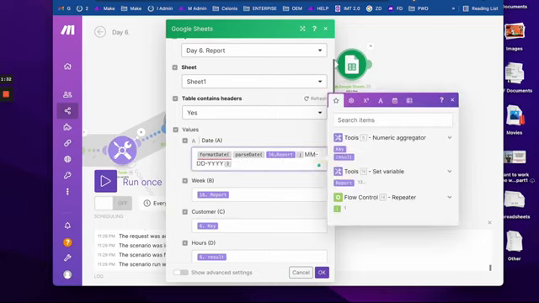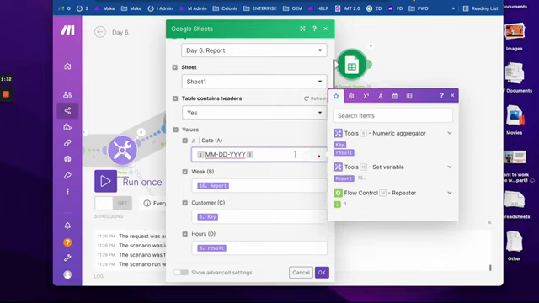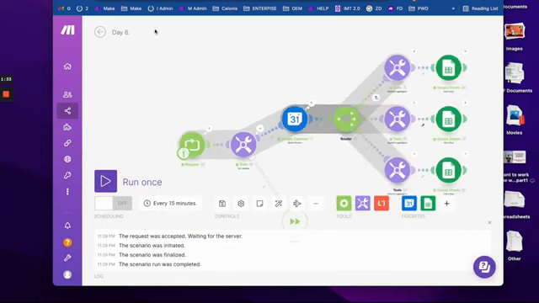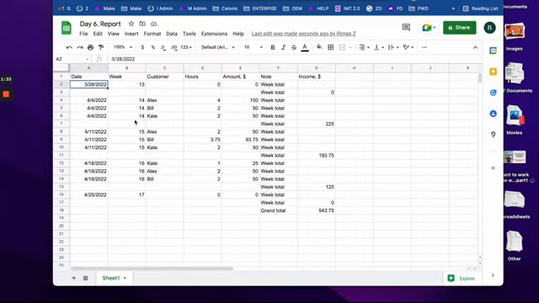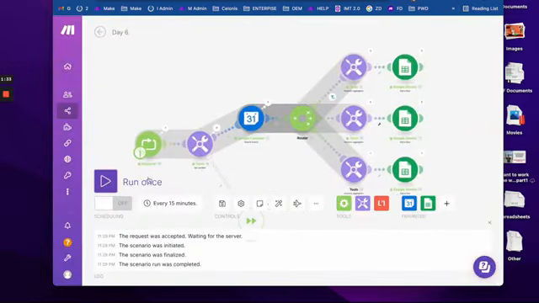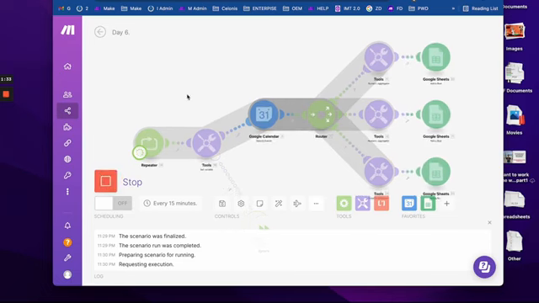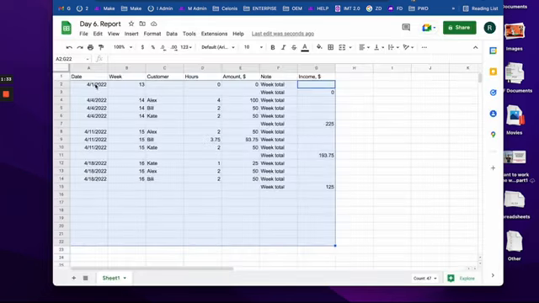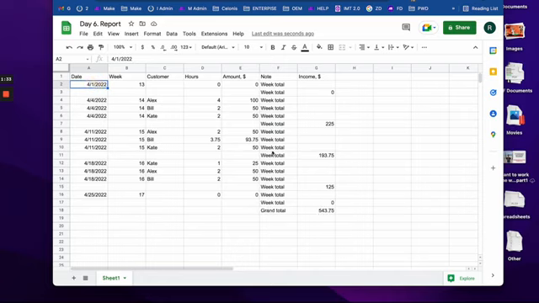I will not use week, I will use my formatted date with this expression, because it always gives me either the first day of the month or the last. Okay, and run. So you see March 1st, and that's it.